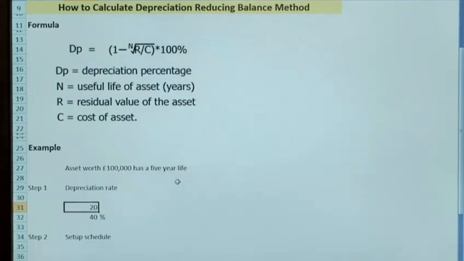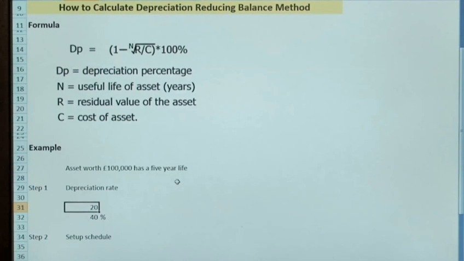Basically, we just want to work out what amount of the total investment we're spreading over each year of the life of the asset. We'll show that now in a calculation here. Okay, so in terms of calculating depreciation using the reducing balance method, we need to find out the depreciation rate that we're going to use over this period. So there's a formula here. What I'm going to do is just use the double balance method for this example, you can take a note of this.